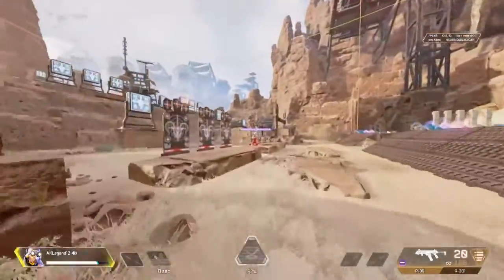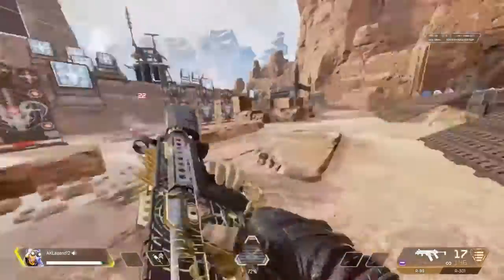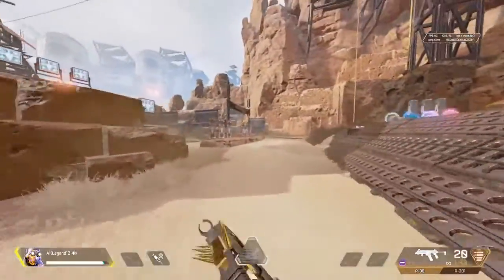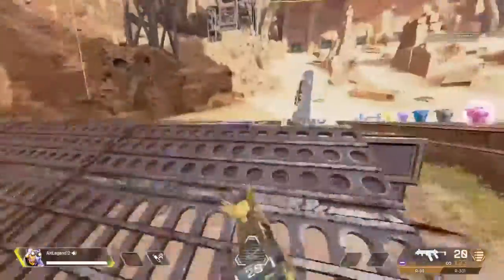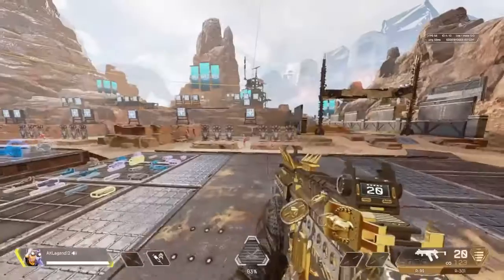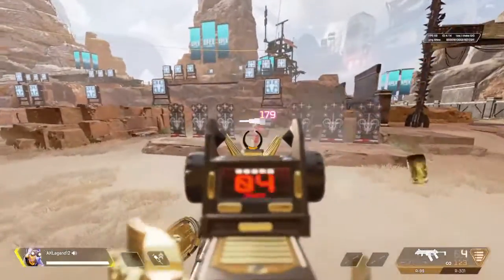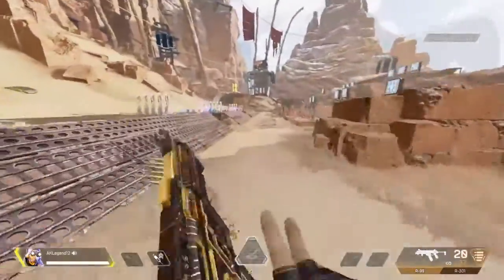No explanation needed. This is one of the best, if not the best weapon. I don't care what you think, it's a god weapon. It really is. 209 damage. 209, right? Okay, let's take off the barrel stabilizer. Still, it's really good. And hip fire on both of these weapons is really good.